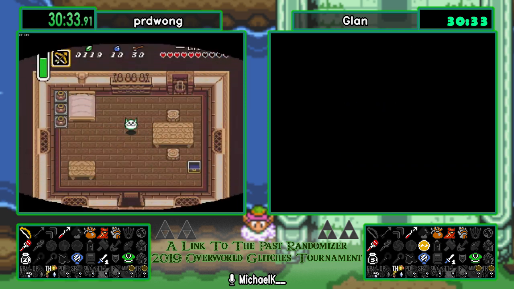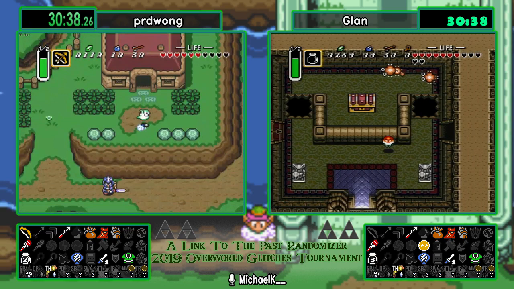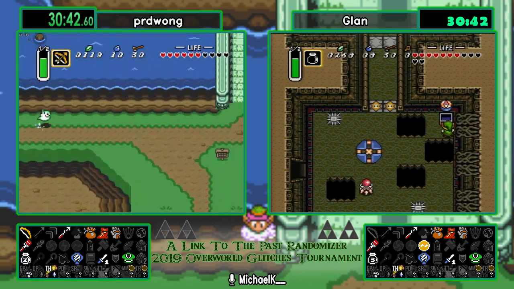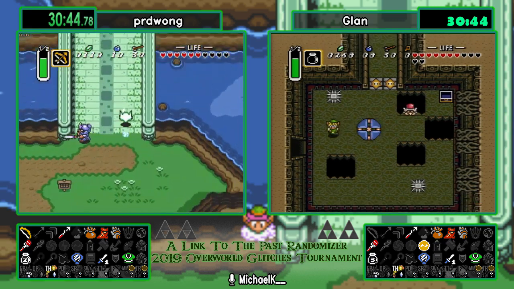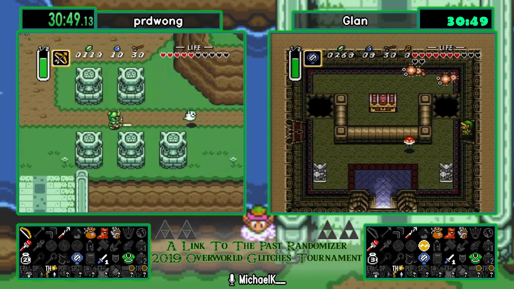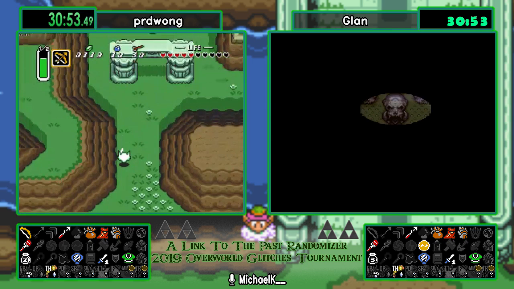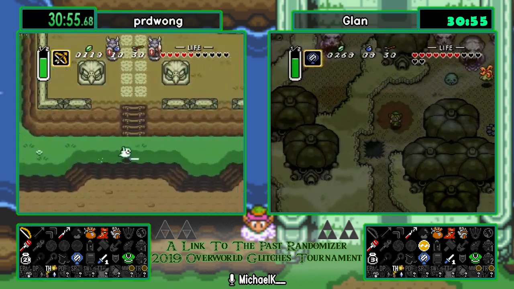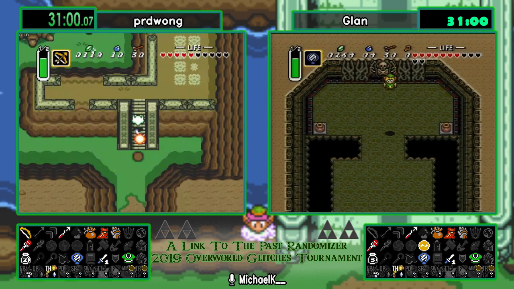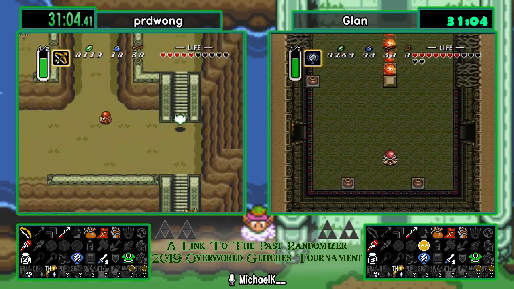Dying inside the dungeon and then respawning at the entrance puts him back into link state, because the game kind of puts you back into link state when respawning at the entrance of a dungeon, because you could have been hit by one of the bunny memes in like Turtle Rock or Thieves Town, and being respawned as bunny would probably confuse the game a lot.